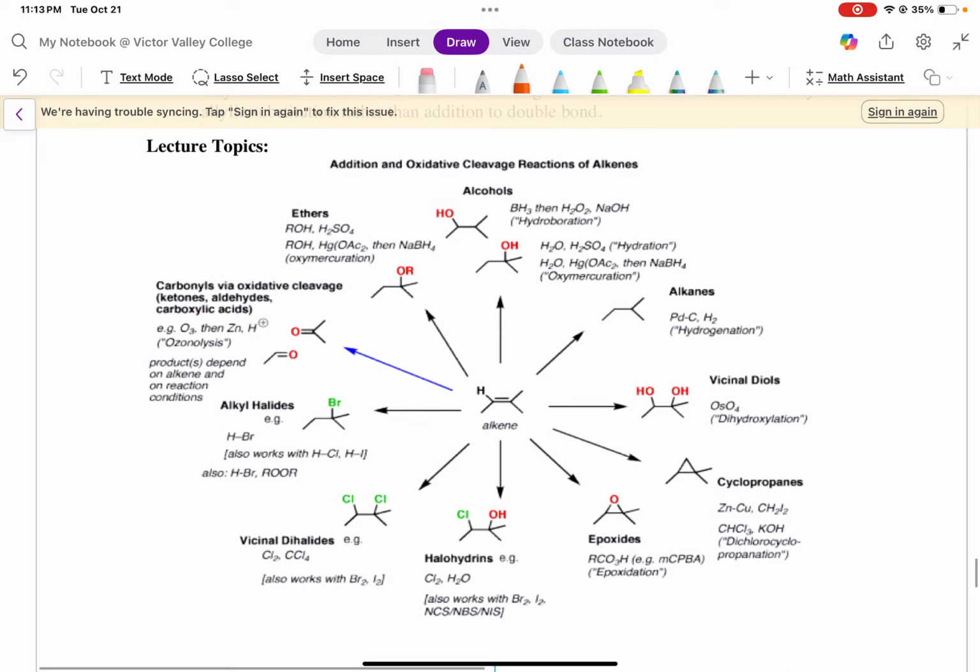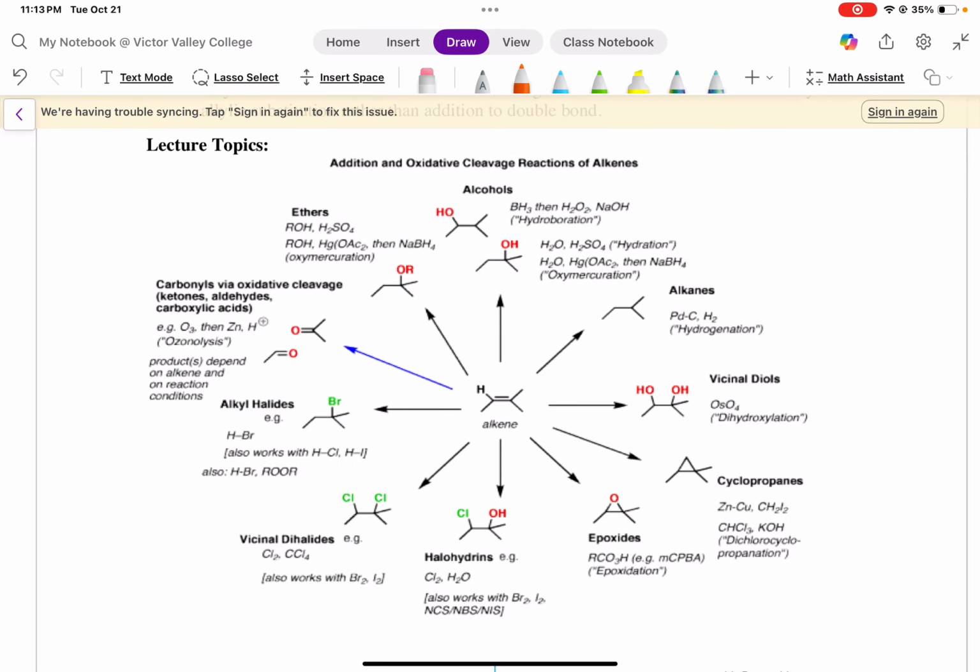Alkenes. There are many reactions we can carry out with alkenes. So take a look at this. Let's start with the top one. We can make an alcohol, and you can see the reagents here. We can do hydrations, just simply adding water to the alkene: water, H plus, and that will be Markovnikov.